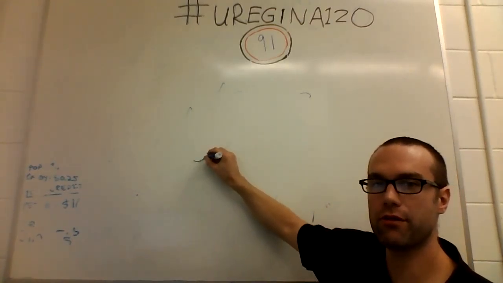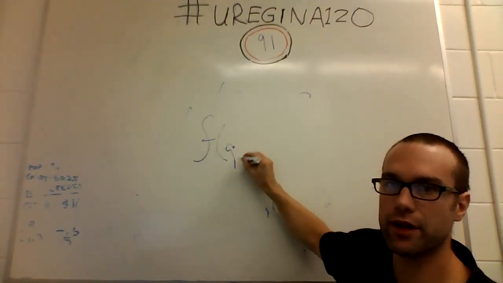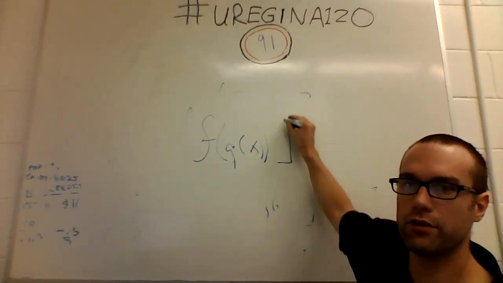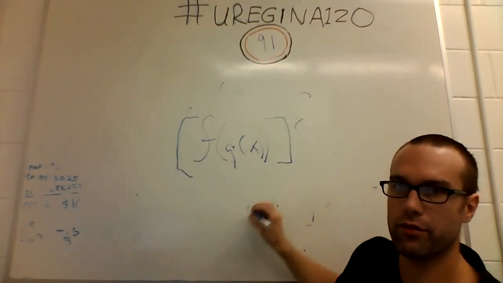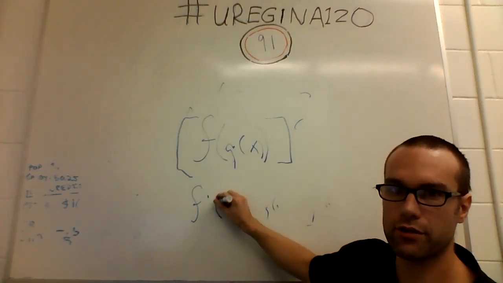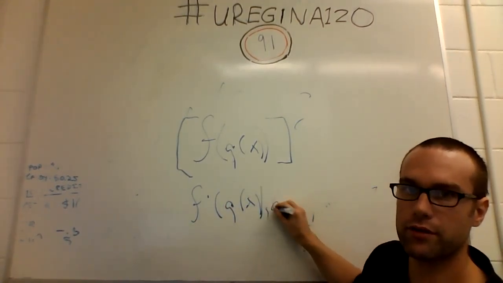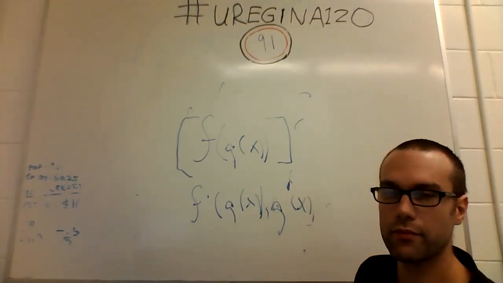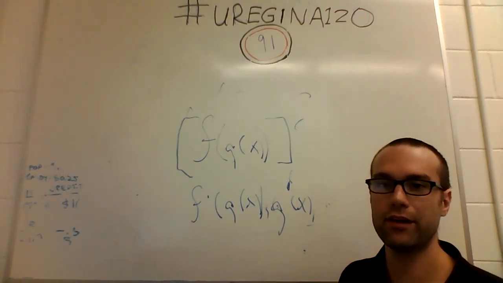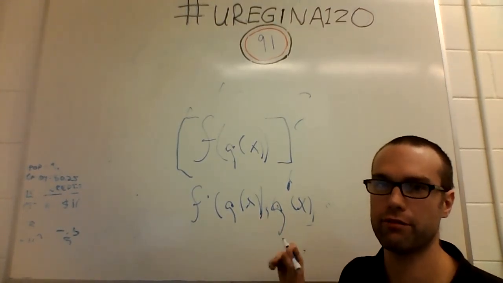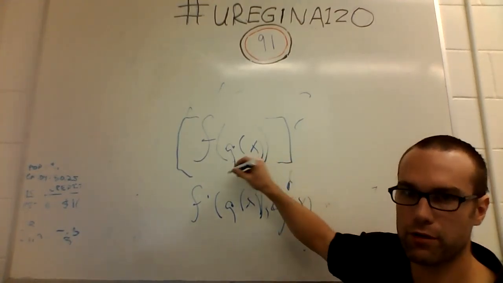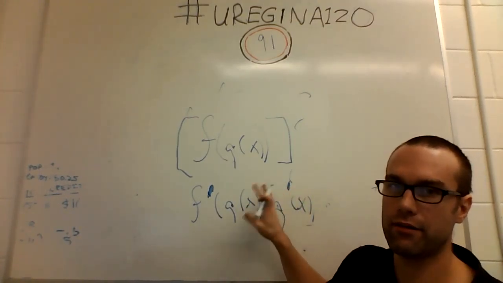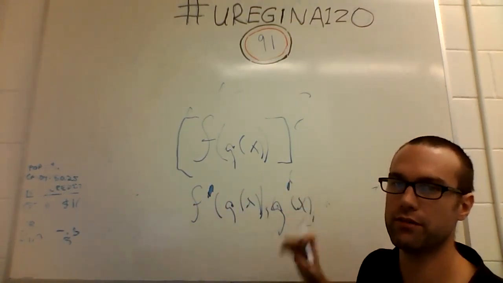There's also functions you can put inside functions, f of g of x. You probably haven't even thought of doing that before in your life, but you could. And not only could you do that, but you could take the derivative of those functions, which turns out to be f prime, with g of x as an argument fed into f prime, times g prime of x. That is another thing that you can do with functions. Why you would do that, I guess you'll have to find out in later videos. But it's something that you could, of course, do.